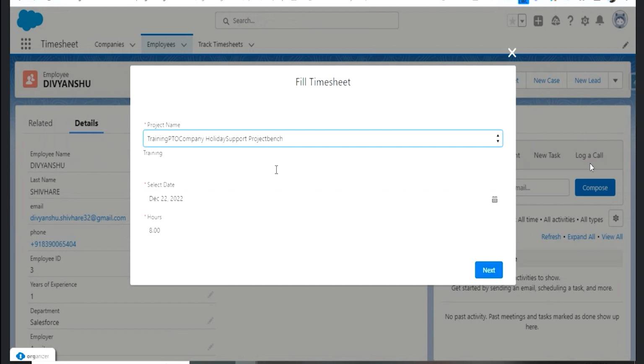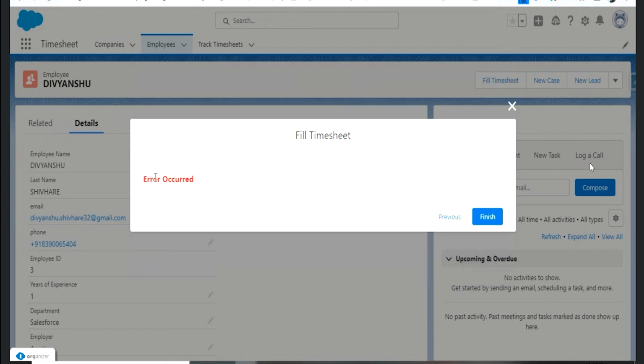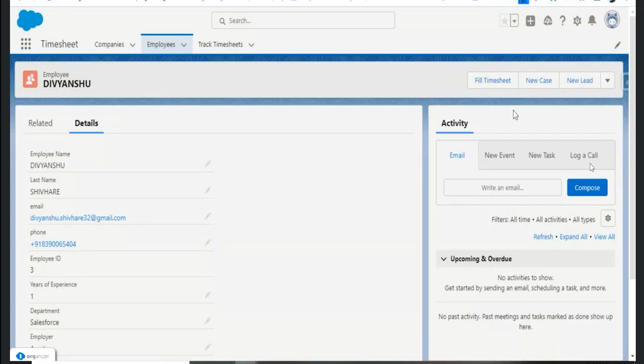If you want to go to the previous screen, it will go back and show you the previous screen, and if you want to change some values and proceed, you can. We have to check again what happened in the flow screen. That is what we have to check in our debugs.